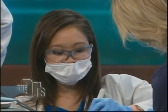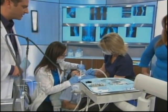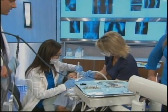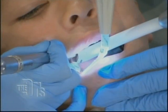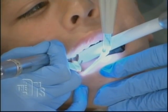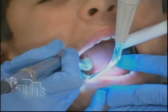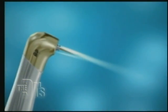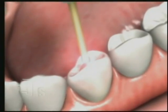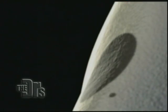So the laser is inside this machine here, and it comes out as a beam of light and breaks off the water molecules. So that noise right there is the beam. Yes. So, yeah, the zapping sound. Wow. And you don't feel anything, right, Zach? Doesn't hurt at all? Wow, that's cool. So the water lace is like a high-power water gun or hose that chips away the decay and ends up removing the decay.